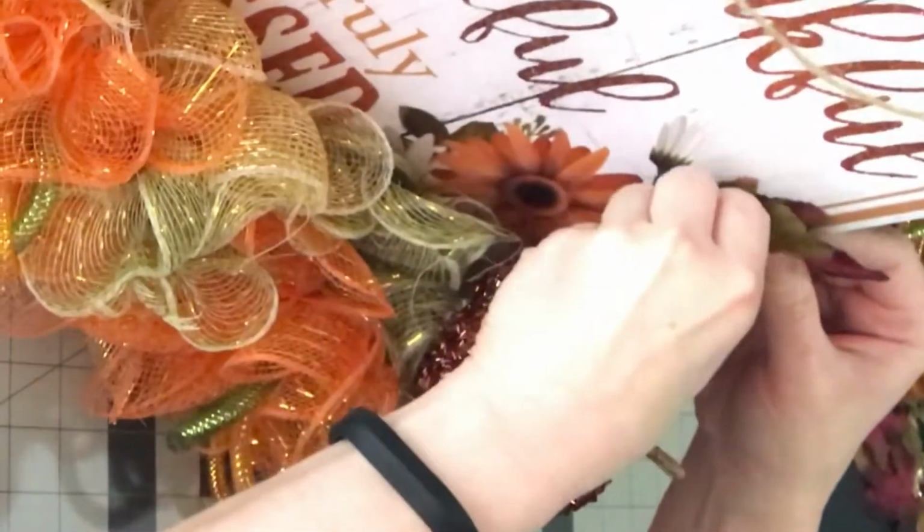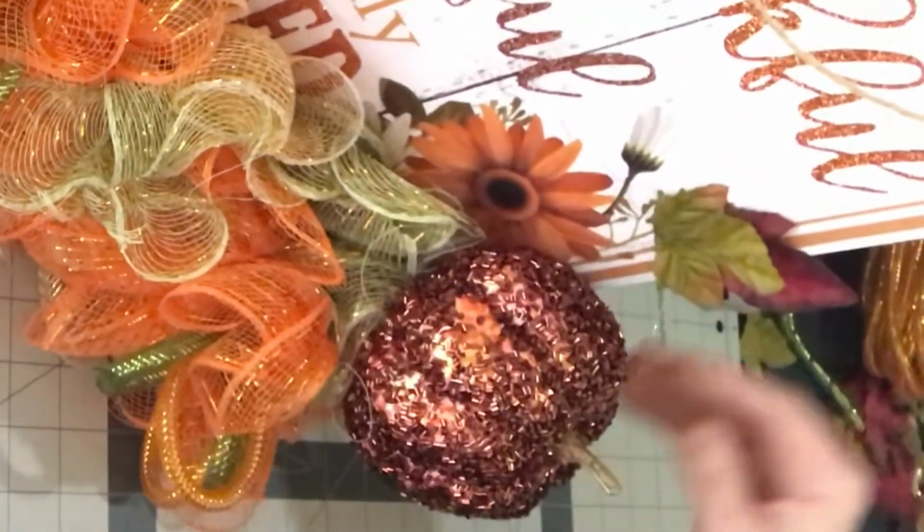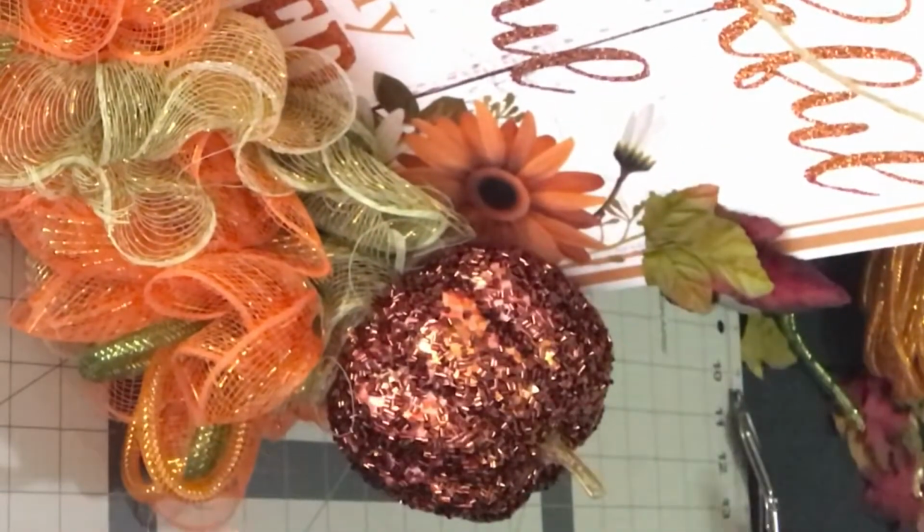You can see here where I am pinching it and how it makes the leaves kind of stand out instead of just being flat against the sign. And it really makes them look a lot more realistic, I think.